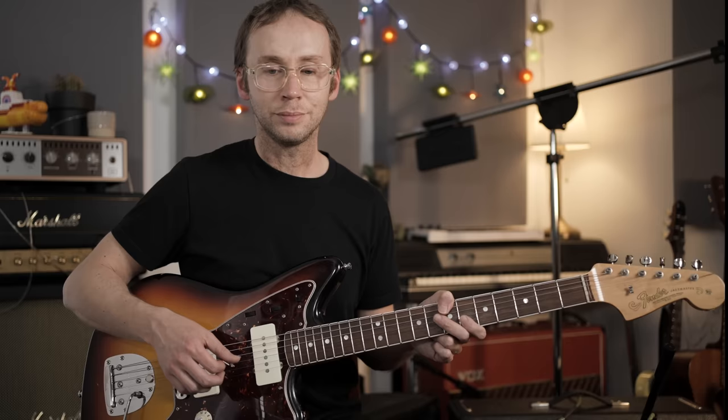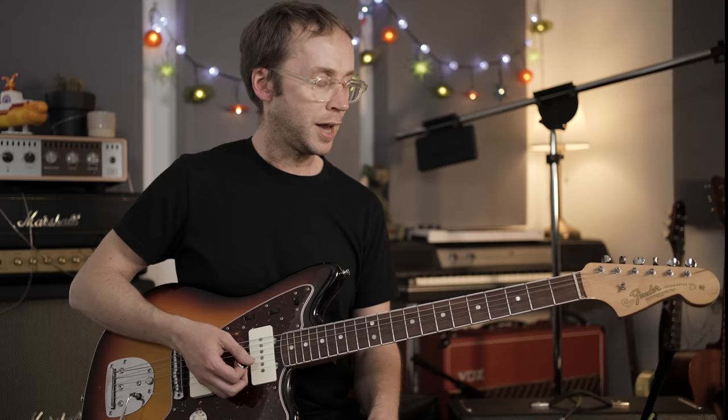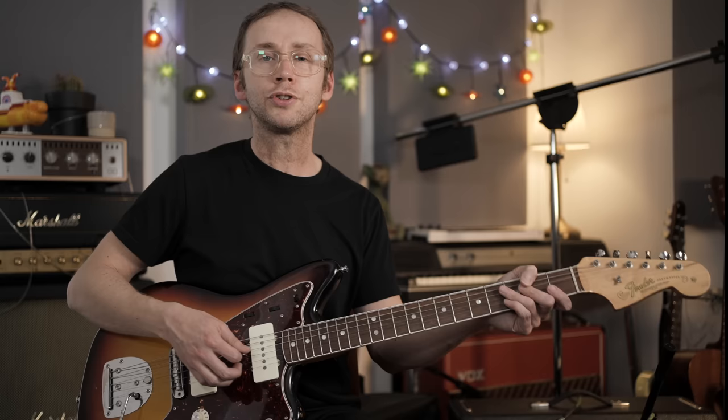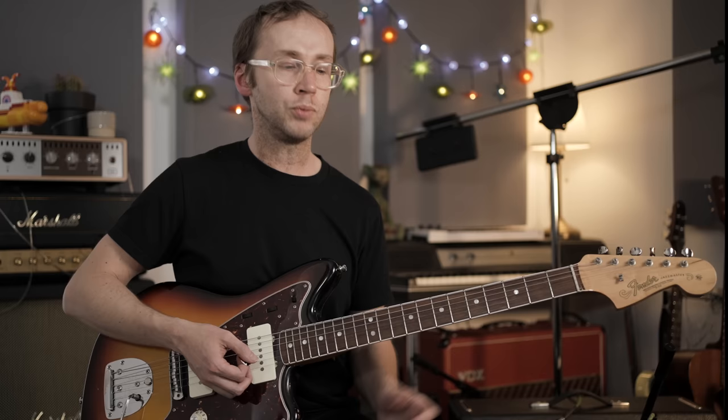It's kind of nerdy to be sort of geeking out over all these little details, but I think it is quite interesting how Rowland S. Howard arranges this track. So some really nice ideas there for second guitar parts. If one of the guitars is playing a riff, the other guitar can do something that contrasts with that, something atmospheric. And then for the chorus, essentially you've got a double track, but the two guitars are playing different voicings of the chords, which is something that always works well when you're recording, just to make everything sound a little bit thicker and a bit bigger.